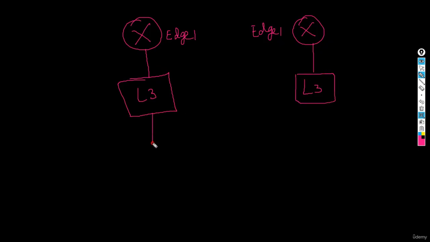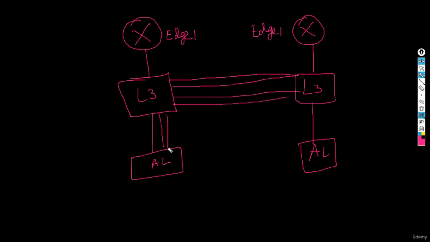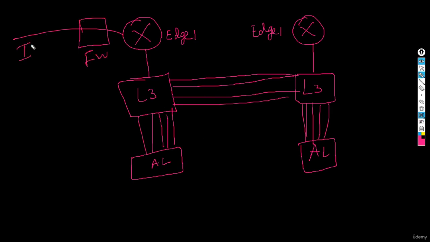And then we will have the access layer switches here, here also access layer, and here like this you can have maybe 4-5 links. Here also you can have 4-5 links like this. So it depends on the company. If you have two ISPs, you will have one firewall here, and then it will connect to the ISP WAN. Here you will have the firewall again. Maybe they will not use this router, they will put a firewall directly also. If the company doesn't want to spend more money, they can use a firewall directly connected to the ISP.